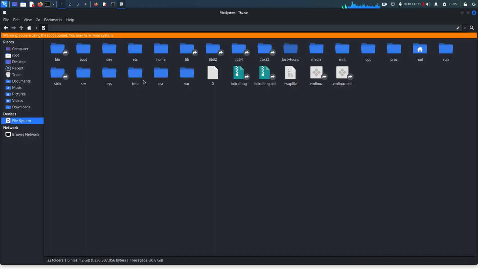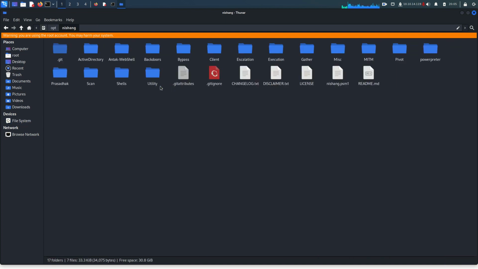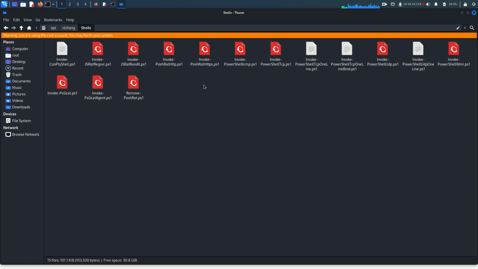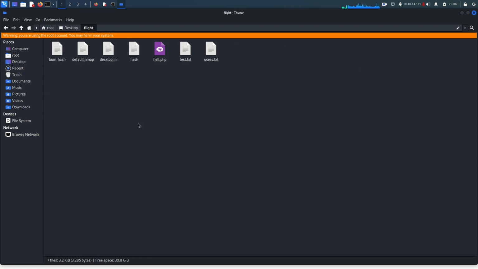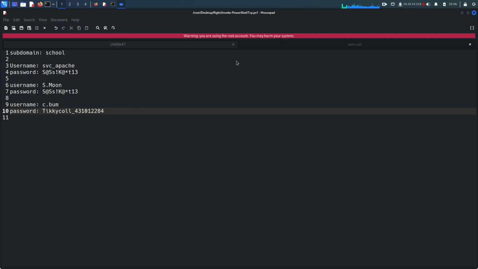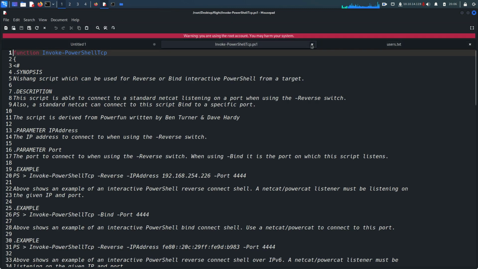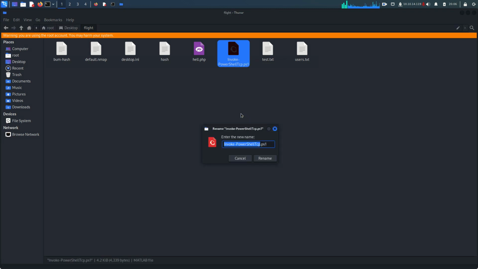So if you go to file system, opt, nishang, inside Nishang there are shells. Inside shells I'm going to use this one, Invoke-PowerShellTcp.ps1. So I'm going to copy this back again to desktop in the flight folder, and paste this. Okay, now open this. Wait, first of all I need to change the name, so rename it, let's say well.ps1.